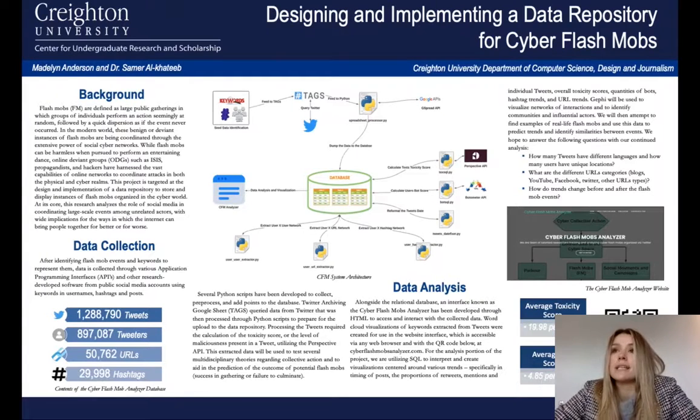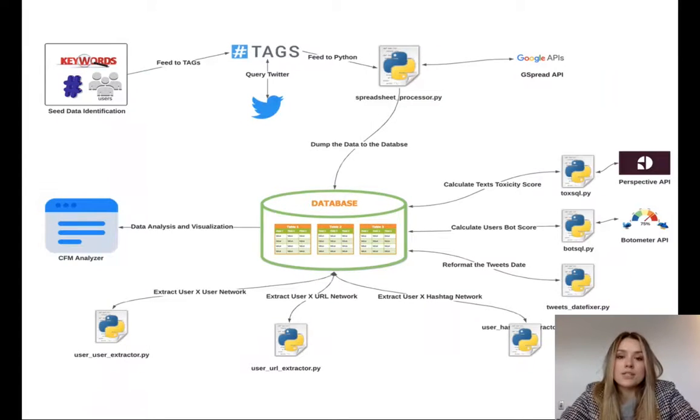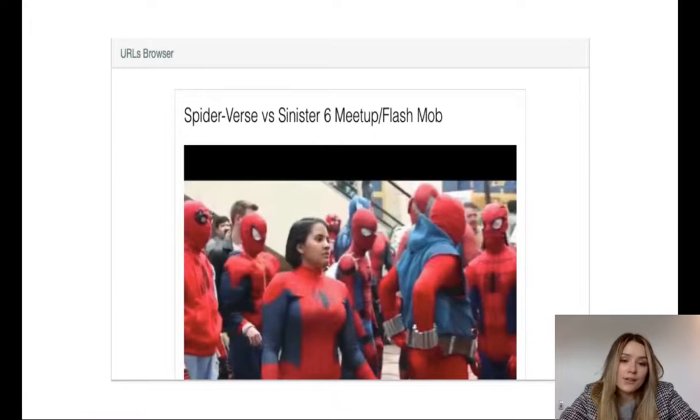So we would like to see how many tweets are coming out before the event, when the event occurs, and then after the event, and how these things are changing, in addition to how the percentage of retweets or mentions changes as these events occur. These are all different trends that we are hoping to look into going forward with our research that will continue throughout 2021. There's a lot to do going forward with analyzing the information that we already have. So here's our system architecture one more time and the example of the Spider-Verse meetup.